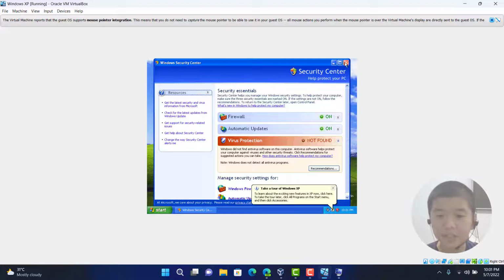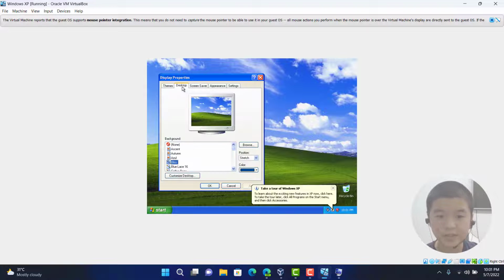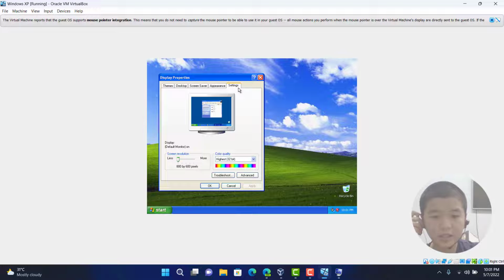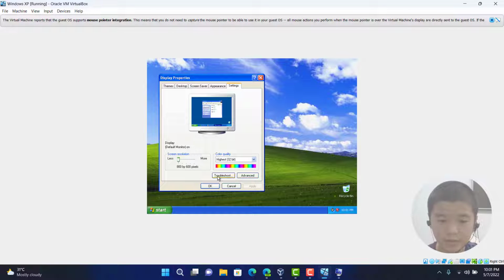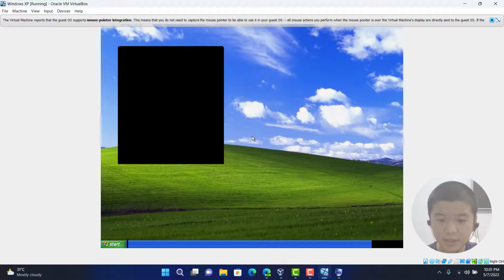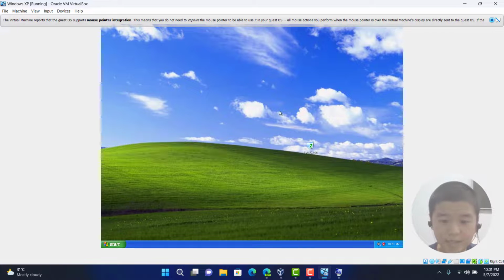Let me just quickly change the actual display, because I think I have to do this much. Okay, let's try this. So it's a bit bigger. No, what the? Oh, sorry. I think we just have to select this. This much is okay. So yes, I'm great with that. And this is Windows XP.